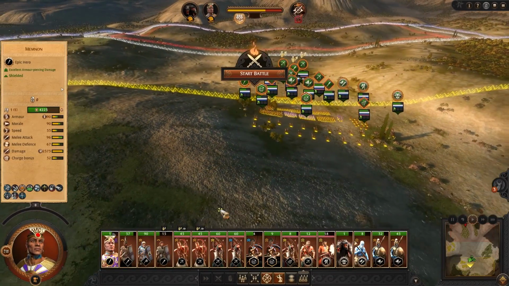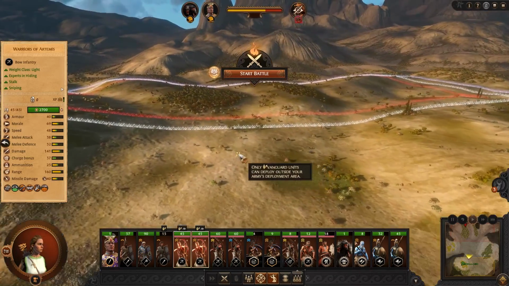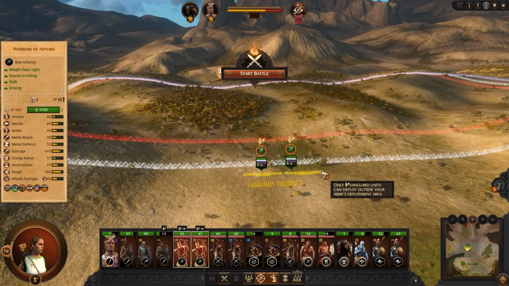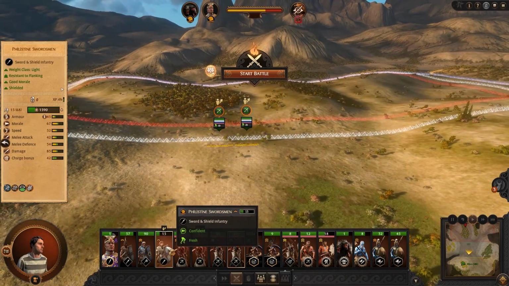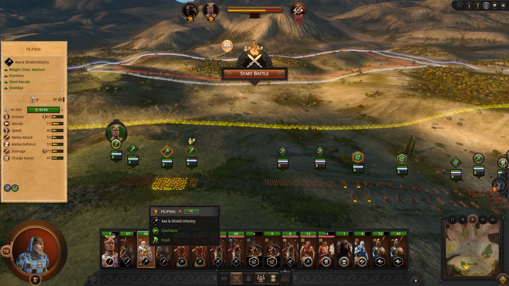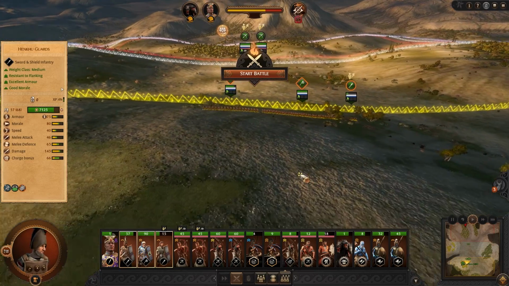Memnon! Okay, so let's see. Look at this battle here. We got a couple units. Where's Artemis? Vanguard deploy? I'm actually going to do that for them there. A lot of my units are pretty hurt, honestly. So in that case, it's going to suck.